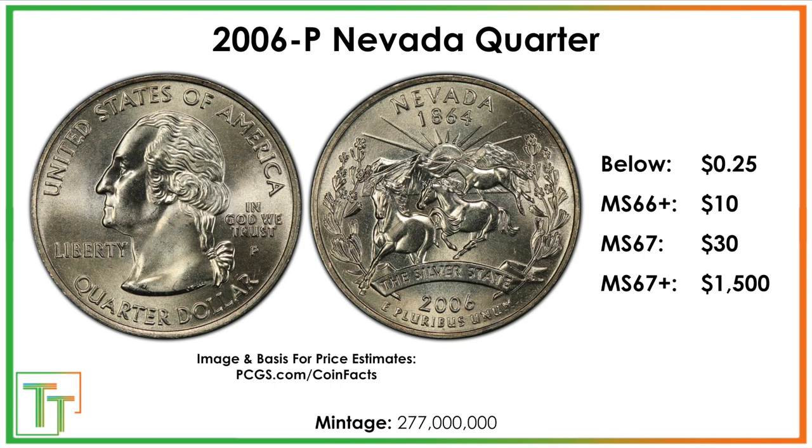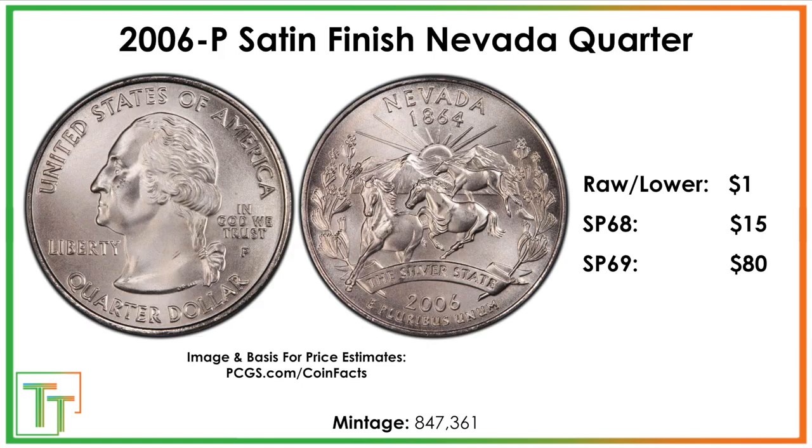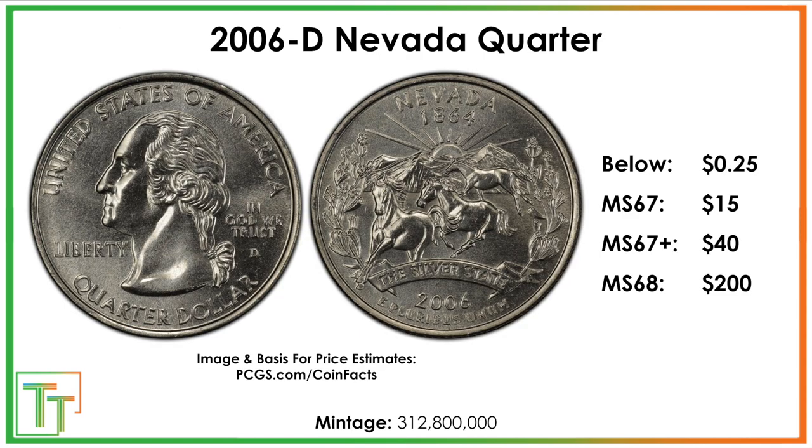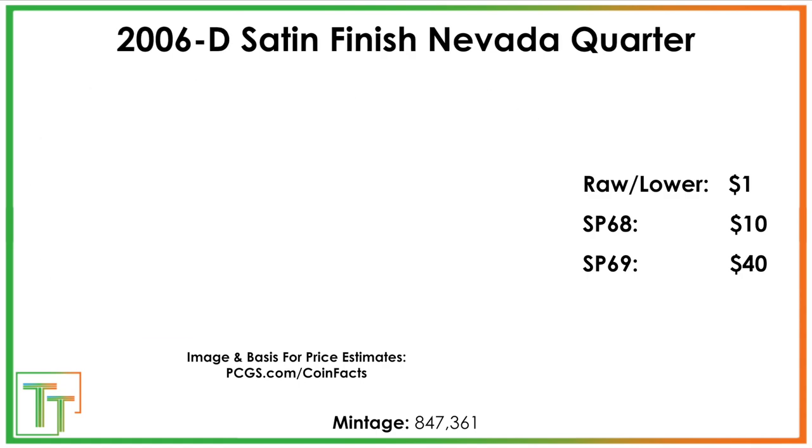For coins in really nice condition, Mint State 67 Plus is the highest grade discovered so far — those are about $1,500 coins. It's really challenging to find any this nice. Mint State 68 from mint sets was a little more common, around $200, because in the mint sets they were doing satin finishes and those were very well prepared. The regular business strike coins often come out of circulation dinged up to the point where it's not worth submitting them. Almost all have enough abrasions that it wouldn't be worth certifying. You'd need such a perfect coin to justify grading fees — I'd say if you have a mint set, keep it intact, as there will be more value in that.